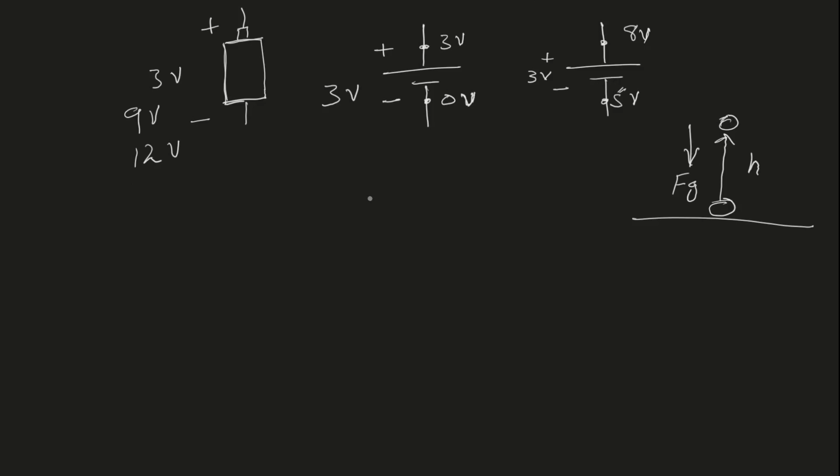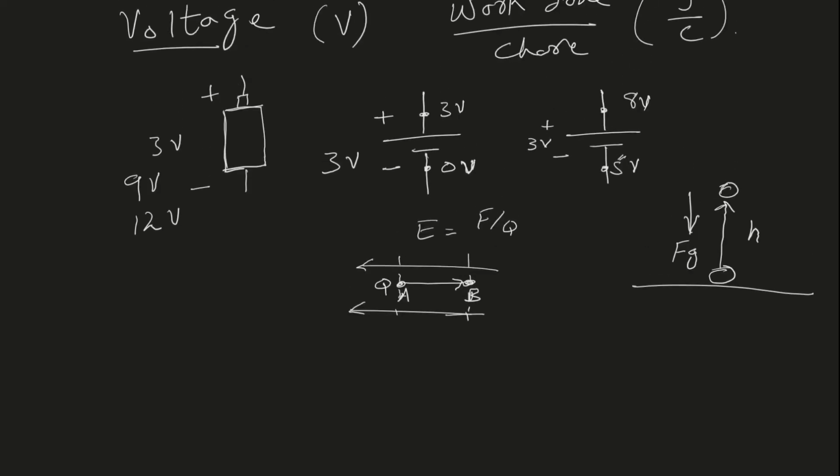Similar to that, we assume that we have an electric field, and electric field is actually force per unit charge. So electric field is a force that a charge will experience. If I have a charge Q located at one point and I want to move it against the electric field from A to B, then in doing so, we will be doing a certain amount of work. And this work is, by definition, the voltage, which is the potential. Therefore, the potential is always measured between 2 points, just like the potential energy is measured between 2 points.